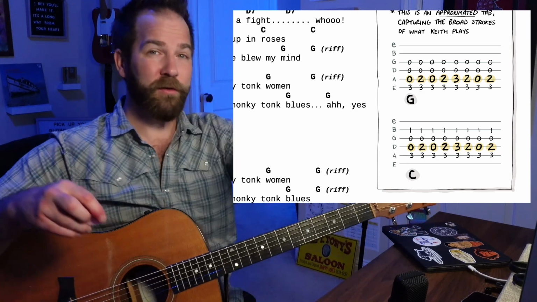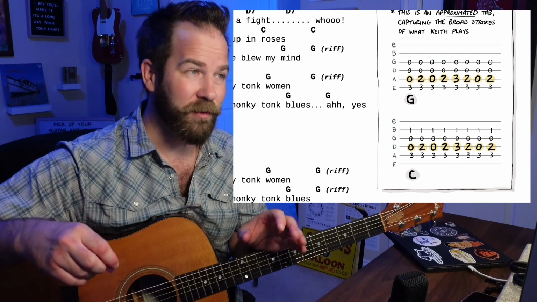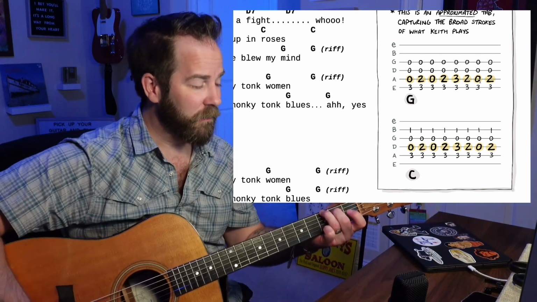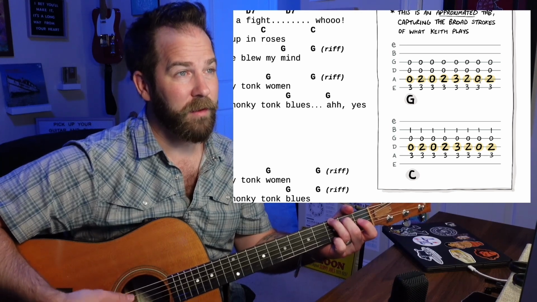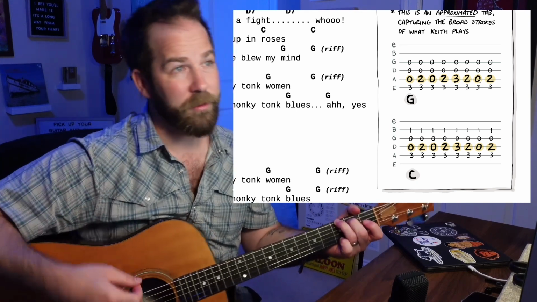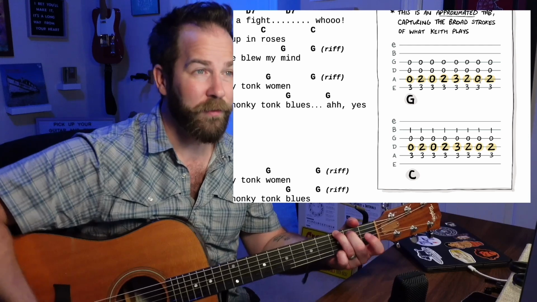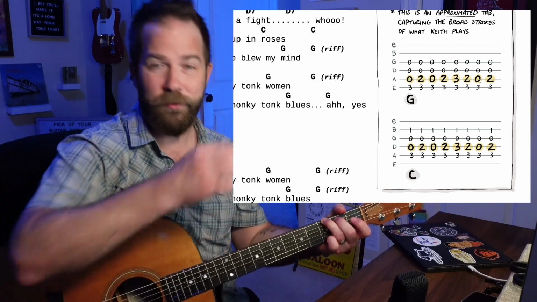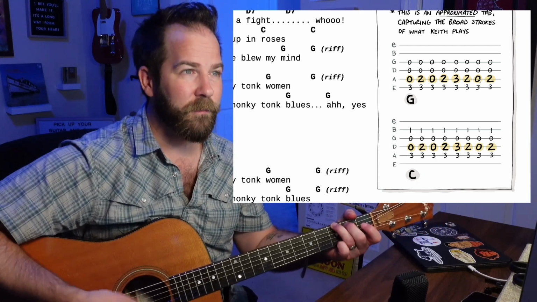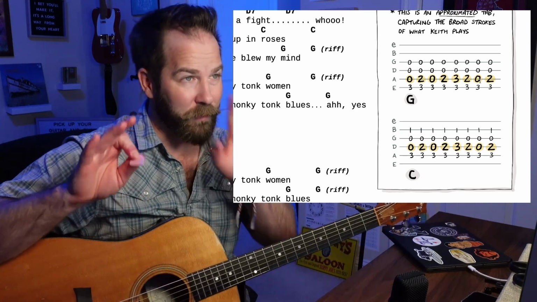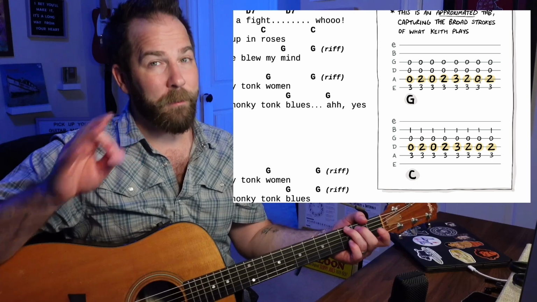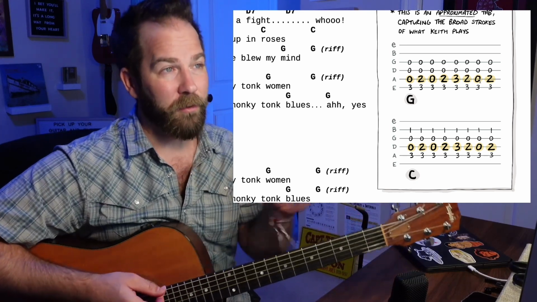Now, what I have on screen here is a simple way to do what he just did. Where you take your G and only worry about the thickest 4 strings. Maybe the thickest 3 strings, maybe the thickest 5 strings. My point is, don't feel like you have to do the full 6-string G. Instead, get comfortable with those thickest 3 or 4 strings. Now, with that said, the bass line melody here is happening again on the G.